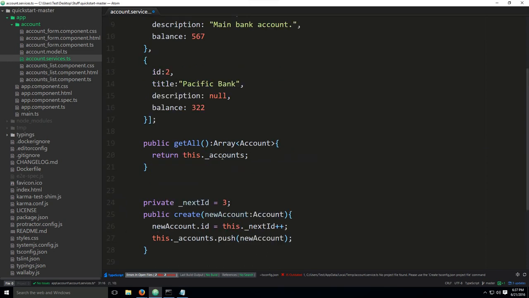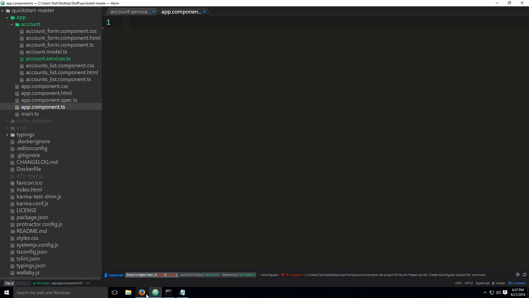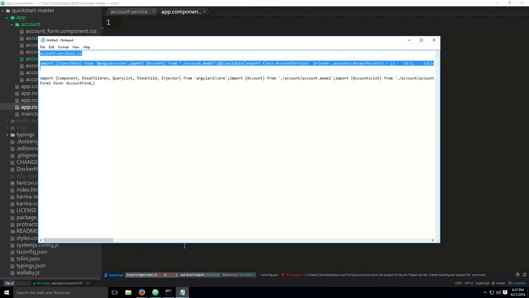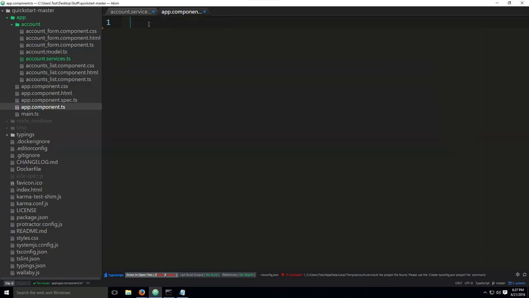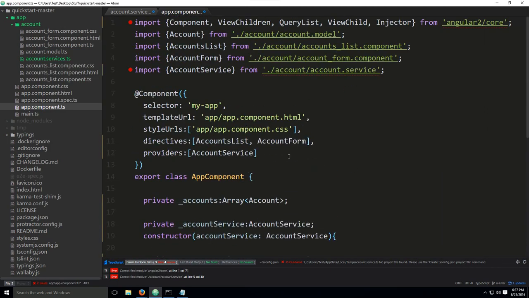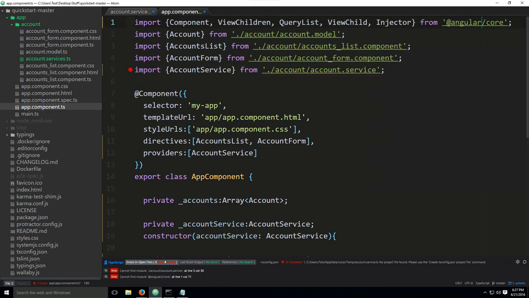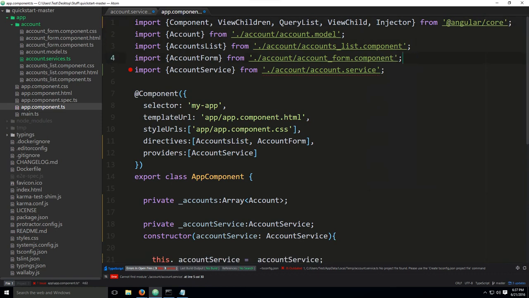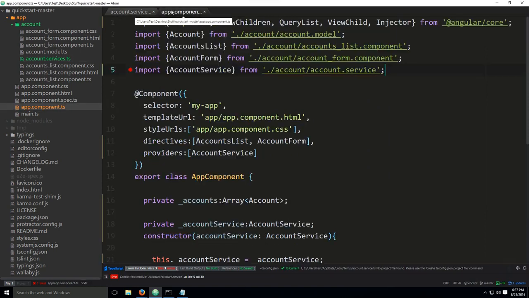Anyway, the next thing that you will need to do is modify the app.component.ts file. So this one, I'm just going to go ahead and Ctrl+A and delete everything inside. And then I'm going to copy the one from Notepad. Hopefully it's going to copy in the proper way. Okay, it sort of did, but there's a slight modification that I need to make here. AccountService, there seems to be a problem there. Let's just save it and save this one as well.